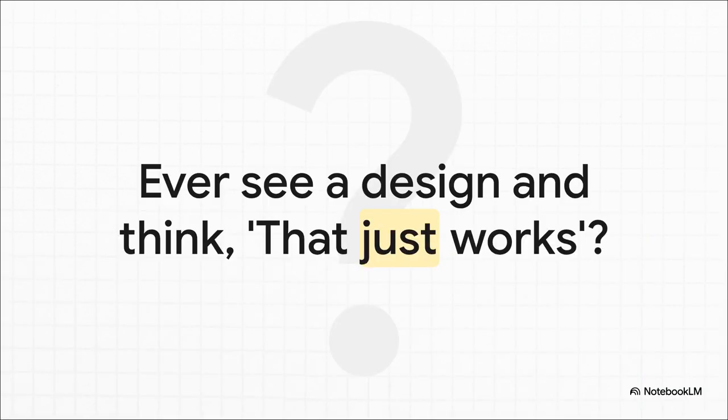You know that feeling, right? When you see something and it's just so satisfying. It's easy on the eyes, you immediately get it, it just feels right. Well, that feeling is no accident. It's the result of very deliberate choices. And in this explainer, we're going to pull back the curtain and decode exactly what those choices are.